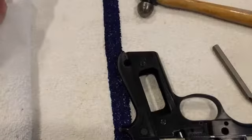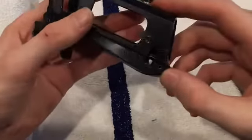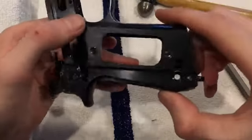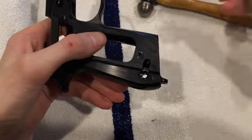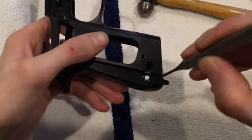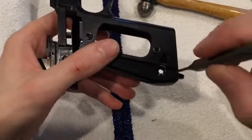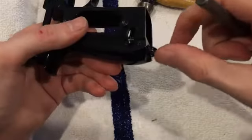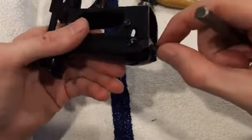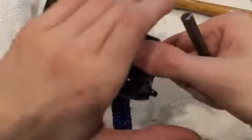Now, to be able to remove the hammer spring, we have this bigger pin here. This one will require the larger pin punch I talked about earlier, the 3/32. Again, start to hammer that out, and you're gonna feel it catch, and you're gonna wanna put pressure on your lanyard loop here, going in. Once you get it all the way through, just keep pressure on it as you then remove the pin punch, and you will see how that comes apart in a second.